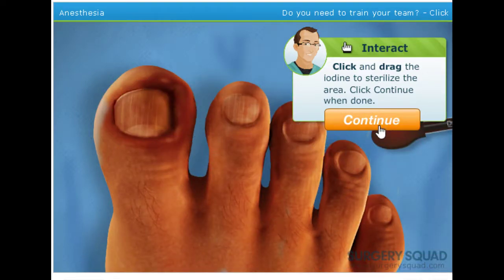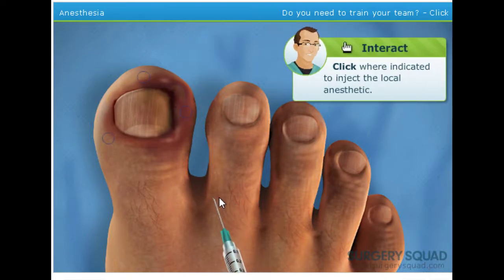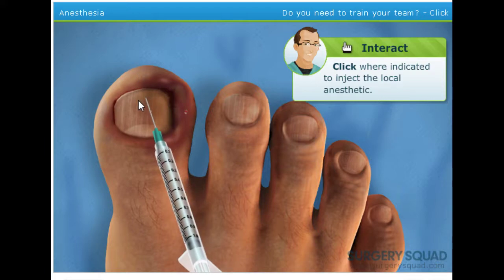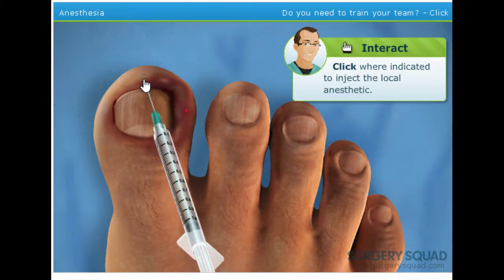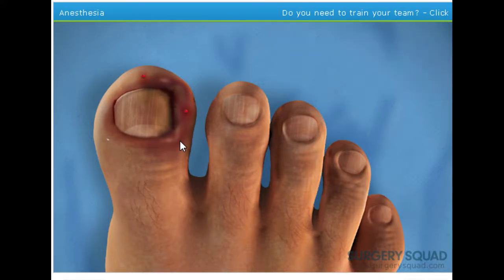All right. Continue. Now, we need to numb the toe with a local anesthetic. We'll have to inject the anesthetic in several locations around the toe. All right. So, directly into here. Oh, it won't let me do that. Oh, I can. Great. Now we'll wait a few minutes for the toe to get numb.